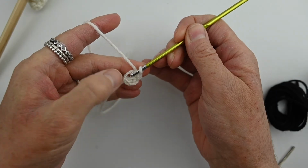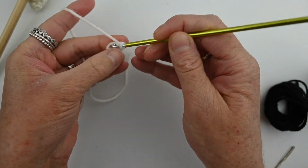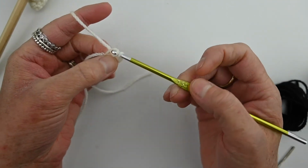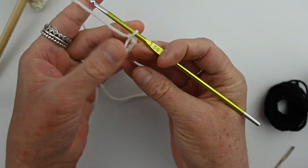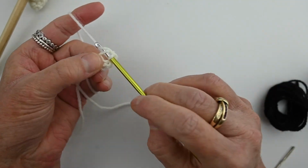Okay, now we're doing another one into the same spot, so into that same space that we made. Then yarn over, pulling it back through that chain stitch, 2 loops on your hook, yarn over, pull through both. So that's the second single crochet. We're going to do 2 more in this.